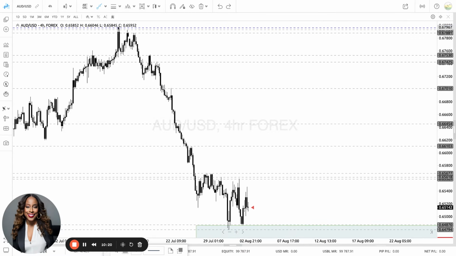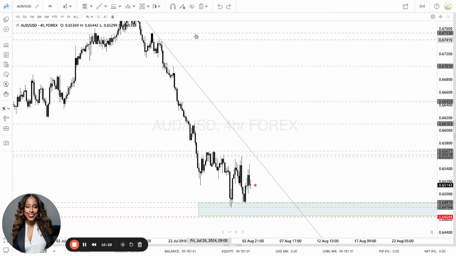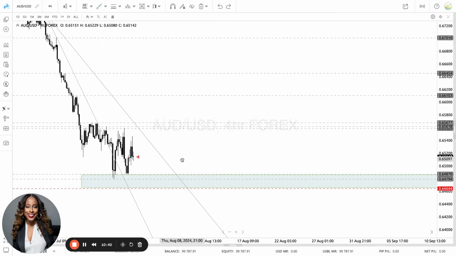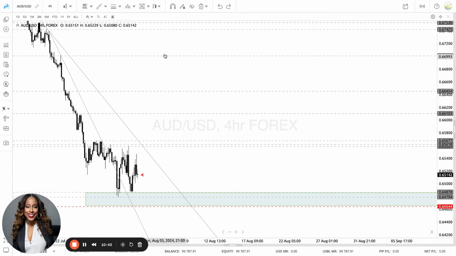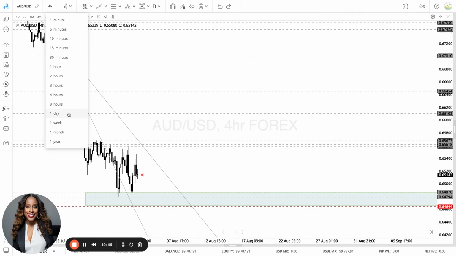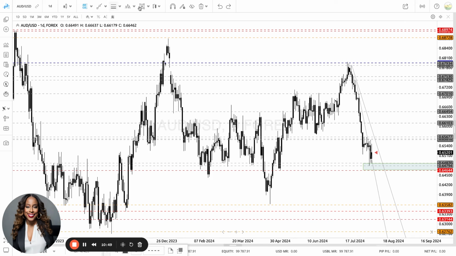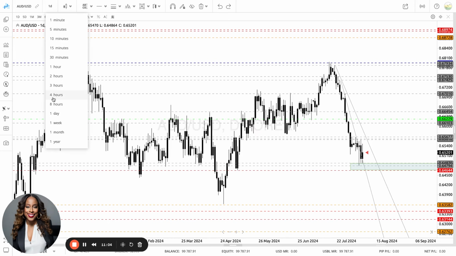So I am going to take my ray, and I am starting from here because I know that this is going to show me. I'm going to go from the last touch to the next touch. Okay. So we may see price push down a bit, and I didn't mark that level off. Let me go back. Hold up. I was under the daily, and I'm going to click from the upside. Yes. And I'm going to mark off my target, which is at 38.2. And then we can get rid of the fib. Okay. So I'm going to go back to the 4.